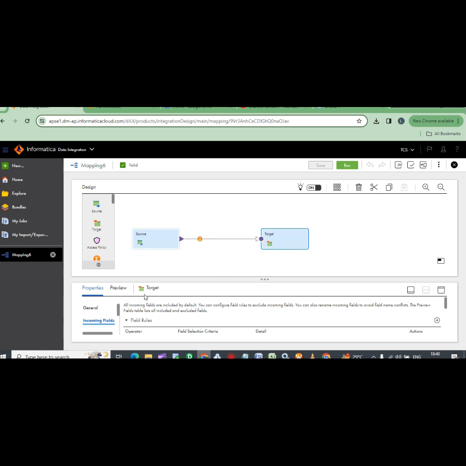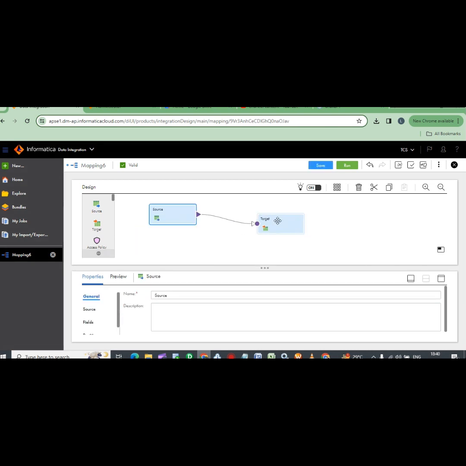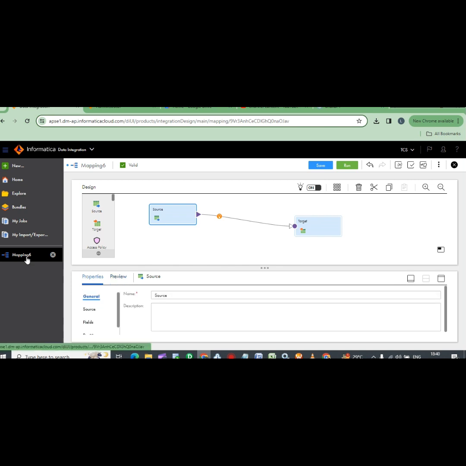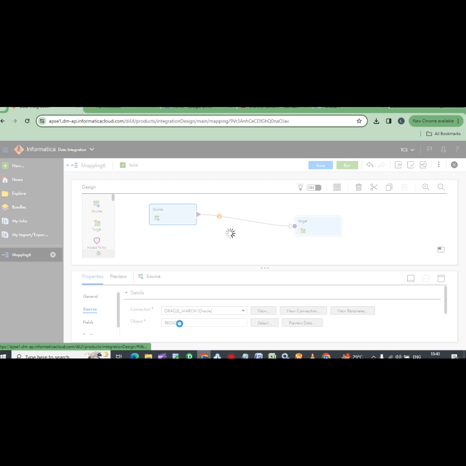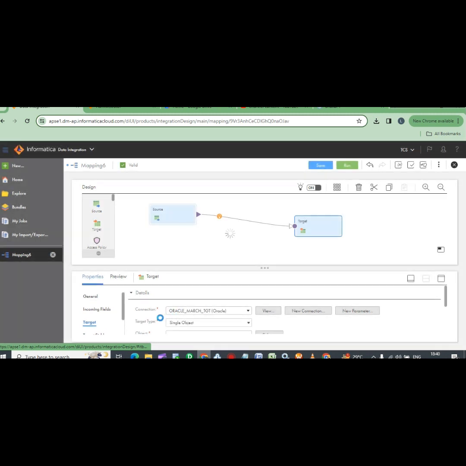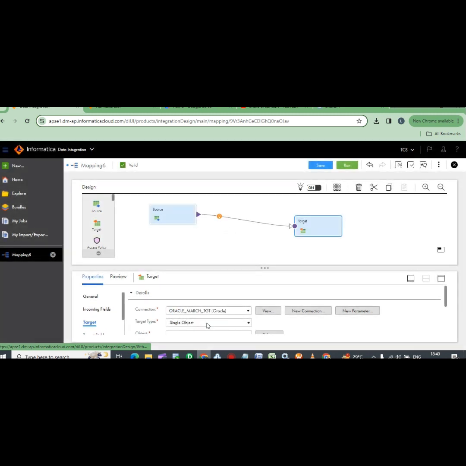See, map, source, target. No need to drag the source and target; you can directly select them here. This is the beauty of IICS. When you click on New, it will automatically pull up, and by clicking on the source you can easily select the source by giving the connection, and by clicking on the target you can give the connection for the target table, and it is easy to run.